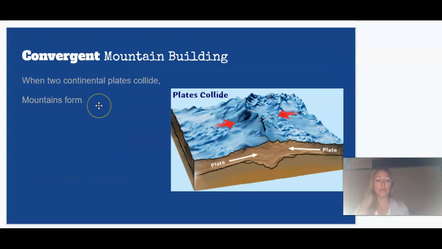The very last type of convergent boundary is when there's no oceanic plate involved. It's two continental plates. They're already high, they come together, they get higher, so you get really, really big, tall mountains, folded mountains that occur because of continental to continental collision.